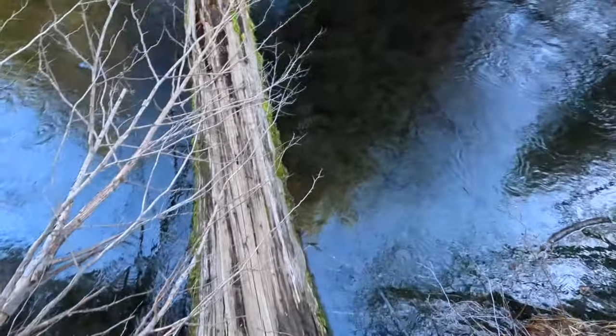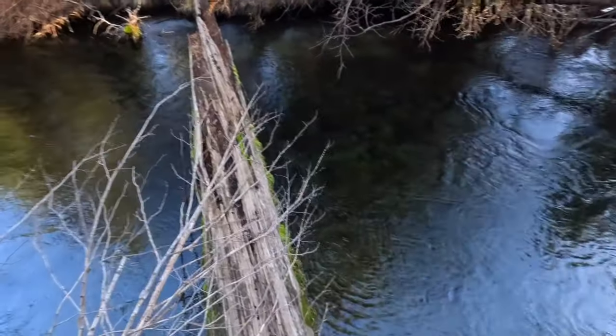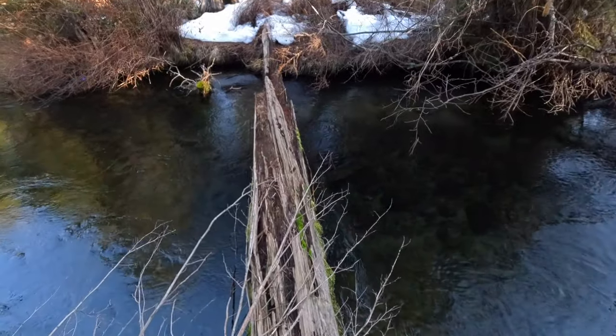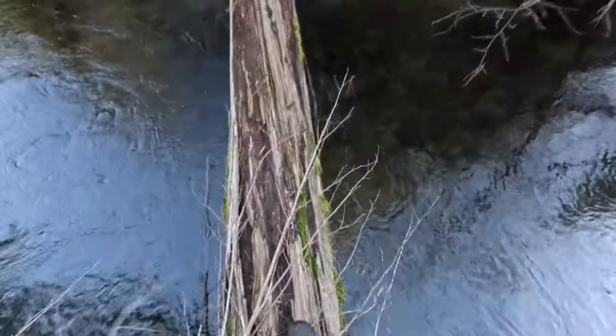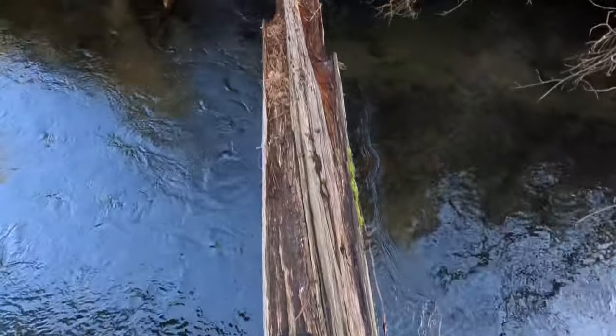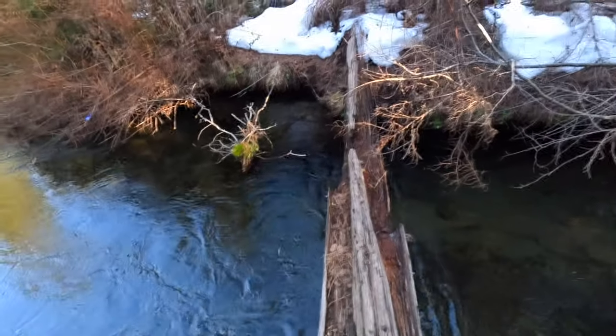Found another log, boys and girls. Whoa! This is a fishing hole. This is like 6 feet deep. Longest, I don't know how stable this log is. My luck is I'll break. Whoa! Bingo! Oh yeah, right there. Okay, don't jump on it, Austin.